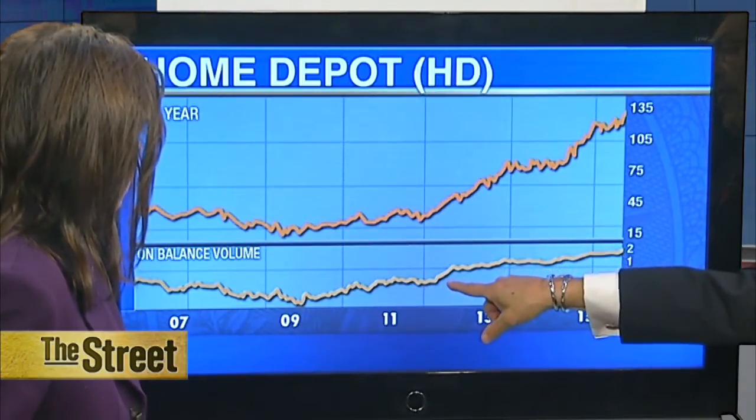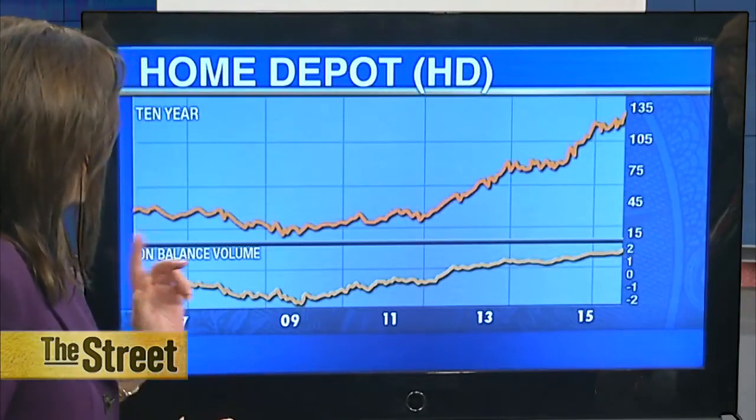It broke out in terms of volume well before the price breakout. So let's take a look at the past year, because you've also found some interesting developments there in terms of what we might see for a breakout going forward. We'll pull up that one-year chart. We had another sideways period, kind of stuck between 110 and 120, had a little false breakout, another one when the market was soft over the summer, and it just broke out again. And this whole time, this line is gradually increasing — the on-balance volume line supports the price action and precedes it.